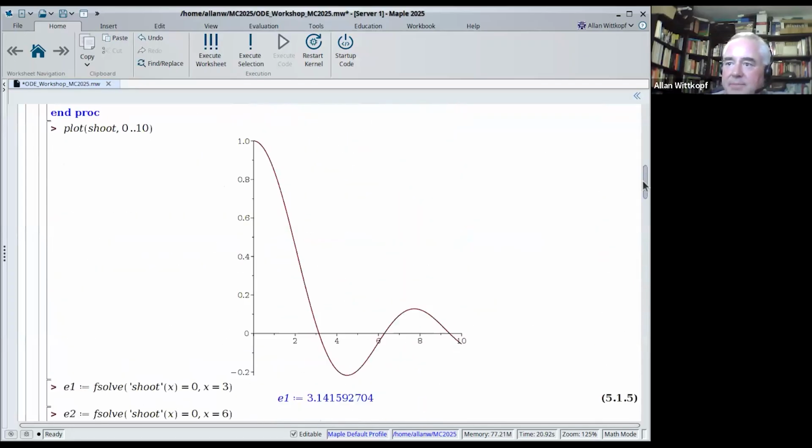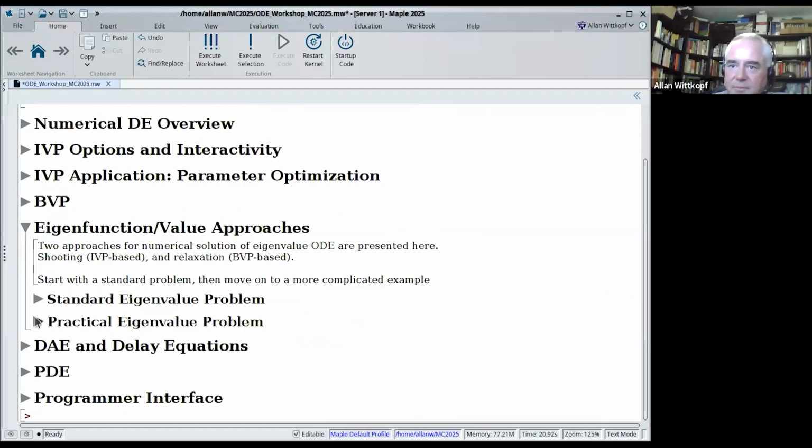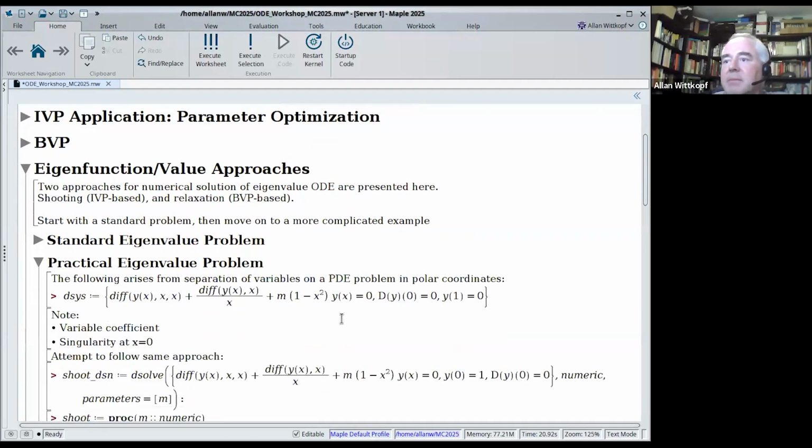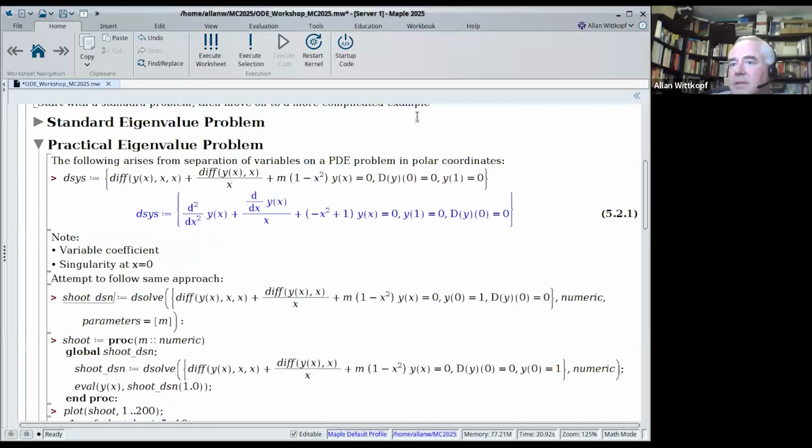Okay, so this is our toy, the simple version of the eigenvalue problem. And let's get a more practical example. This comes from this example here. Comes from, again, our favorite, in this case, a polar coordinate transformation. So we end up with the denominator. So again, we're in the case where we've got one side singular coefficient, but of course, both the boundary value problem and the initial value problem solver work with this. So no problems there.